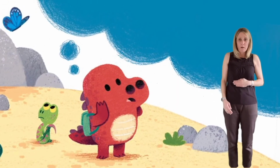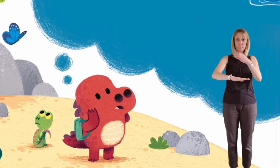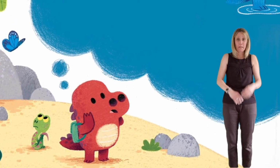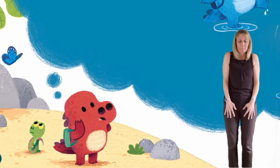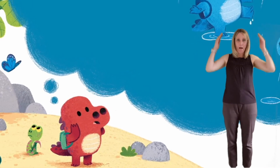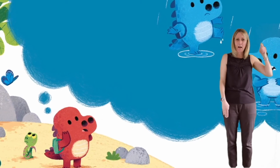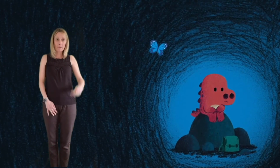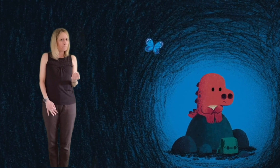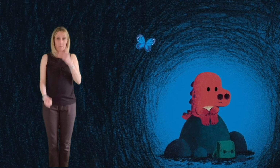I'm not ready for the rain, he said. I haven't got my wellies. His teeth began to chatter, and his knees, they turned to jellies. And all the while, the sky was blue. The sun, it shone and shone, and now his lovely picnic thoughts were definitely gone. Should he find a cave to shelter? Or run back home and hide? His little worry butterfly grew very strong inside.